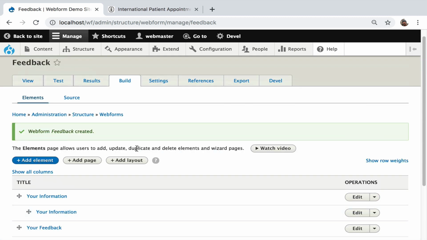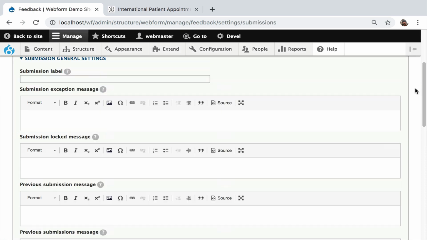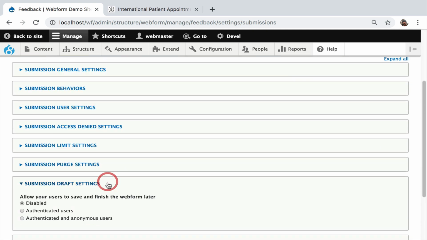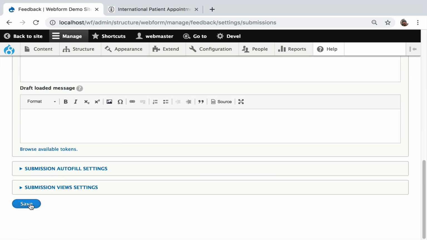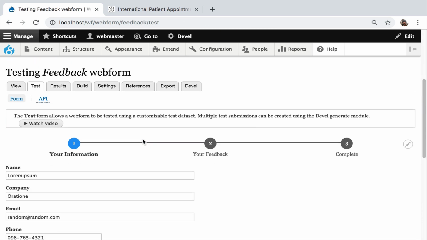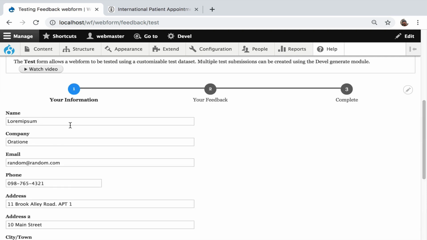And you know what, I want to show you drafts because I think it makes people feel more comfortable knowing it's there. This is a nice widget where you can collapse everything, and then it just shows you the grouping. We go down to drafts, turn it on for all users, allow users to save multiple, save when they're paging through. You can customize all the messages. Just going to turn it on, and I'm going to pre-populate it, and you get this 3-part form with a save draft. And what's really nice is you could see I created one simple element, and it created all these other elements at once, and you can build your own custom elements.